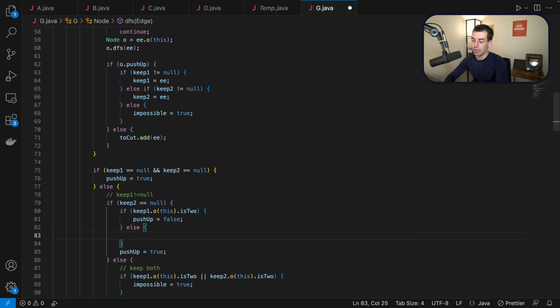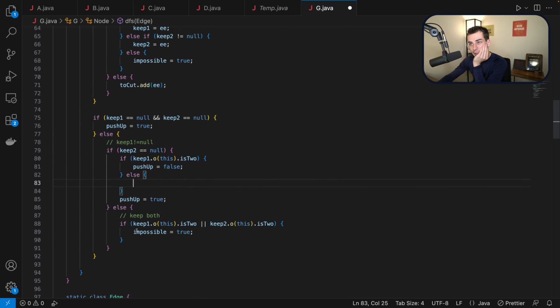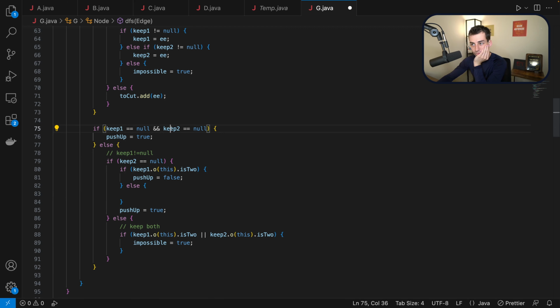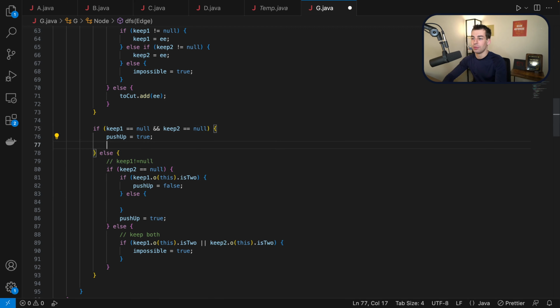And this is good. If it isn't a 2, yeah, if either of these are a 2, we're in trouble. Okay. We push up and then we say is 2 equals false.